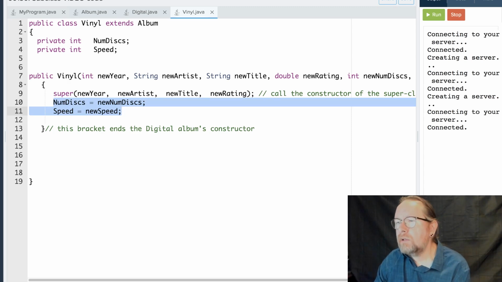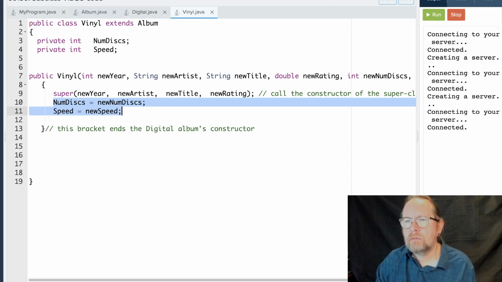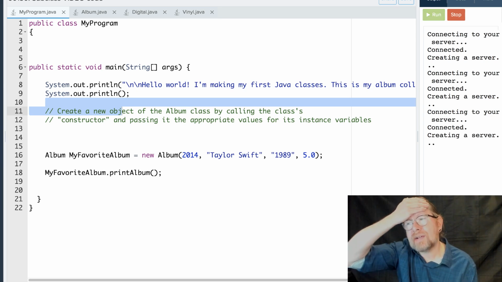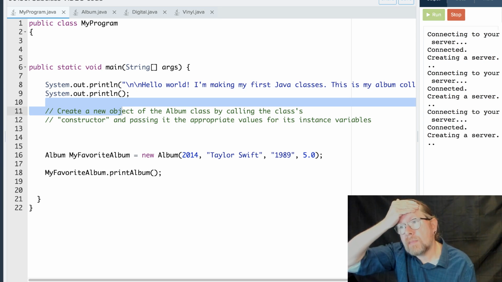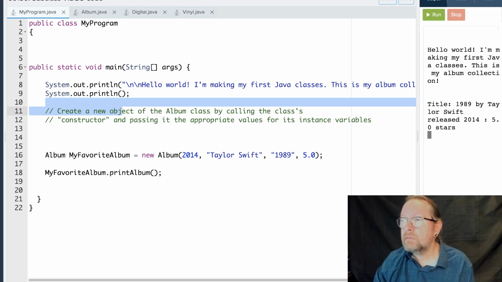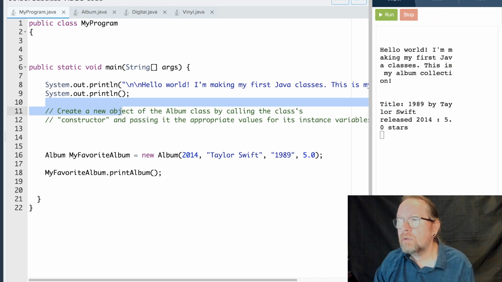Okay? Now, I'm a little worried when I run this, I'll still get an error. And the reason I'm worried is because I have some other methods in here that I haven't fully fleshed out yet. So let me go ahead and click the Save button. Let me go back to myprogram.java and run it and see if I still get an error. I think I will because I've got some other methods in here and I might have to comment them out. Oh, no, it works. Okay.